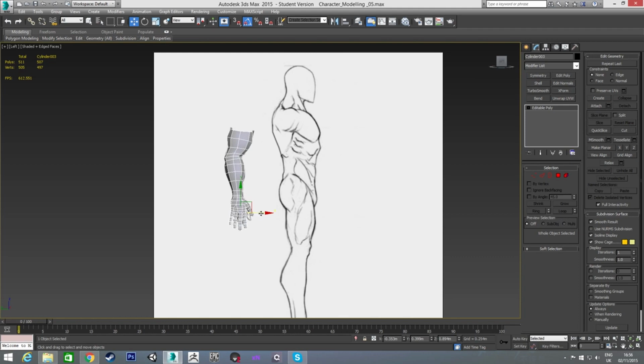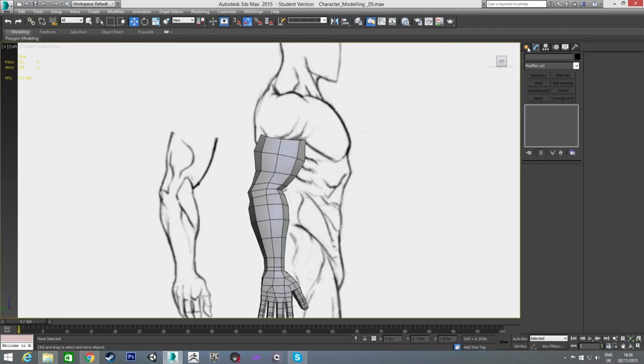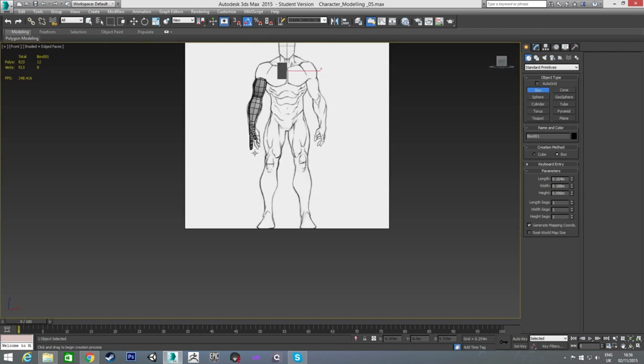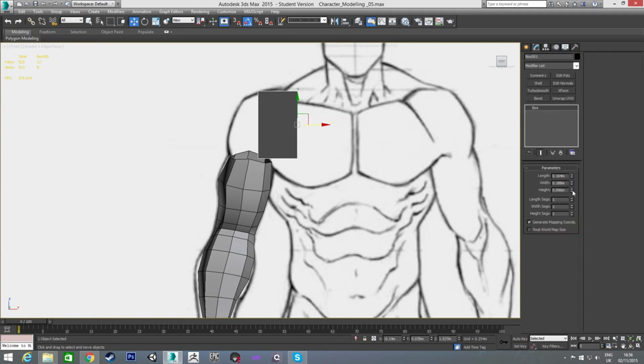So what I'm going to do first is just move the arm over into position on the reference. And I'm just going to draw a box now to start our shoulder off. So I'm going to make the box roughly the size I want the shoulder to be. So something like this size here. And in our front view now, we're just going to position this roughly where we want it as well. So something like this size.